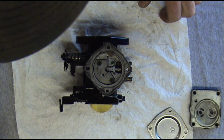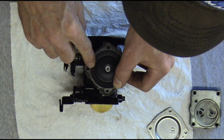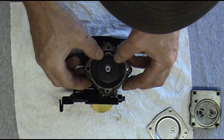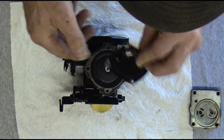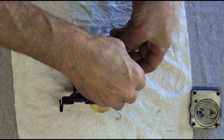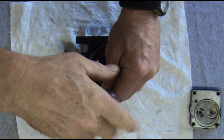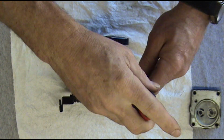Okay, now we're ready for our metering diaphragm. I like to use a little WD-40 on it. Just helps it seal. When you're tightening it down, it helps it seal better. You want to pull all these screws down together. Don't tighten them out of order. Just pull them all down about the same time.